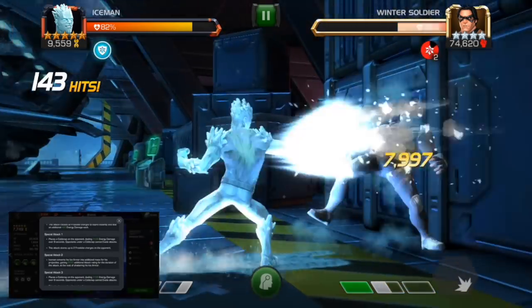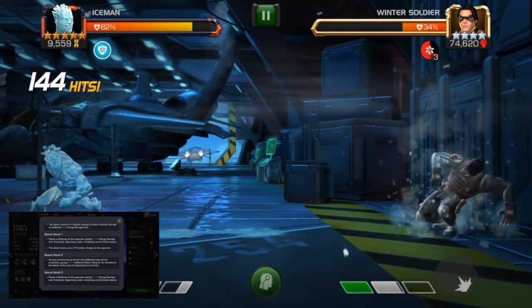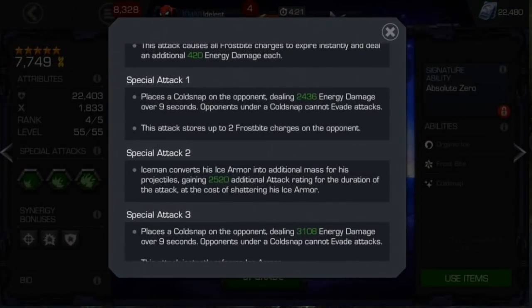So some people think, use the special 2, shatter the ice armor, it crits ridiculously hard, do that. Other people think, use the special 1, put those frostbite charges on, get those detonations in. And yeah, today I'm gonna find out which one works better. So we'll just get into the fight right now.